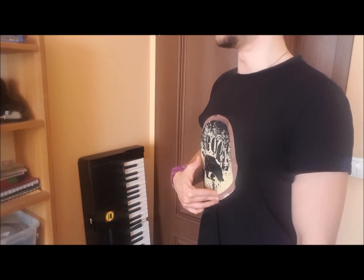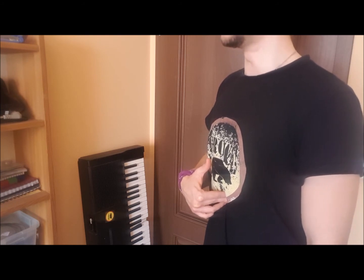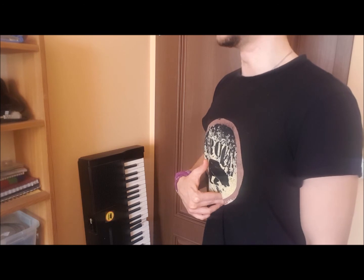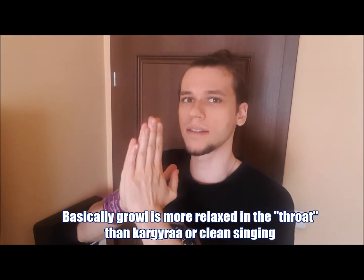Now observe my solar plexus during the transition from the Kargyraa to the false chord growl. When we make Kargyraa, the solar plexus goes outwards, which means that we use the breath support, and when we go for the false chord growl from a Kargyraa, then we use the support slightly more. At the same time our true vocal folds are relaxing, and this is why the overall sound gets more breathy and more open. It's more like a cloud, it's not so compressed anymore.